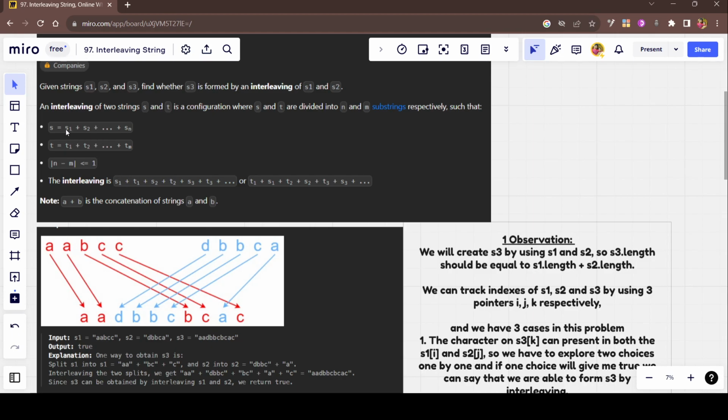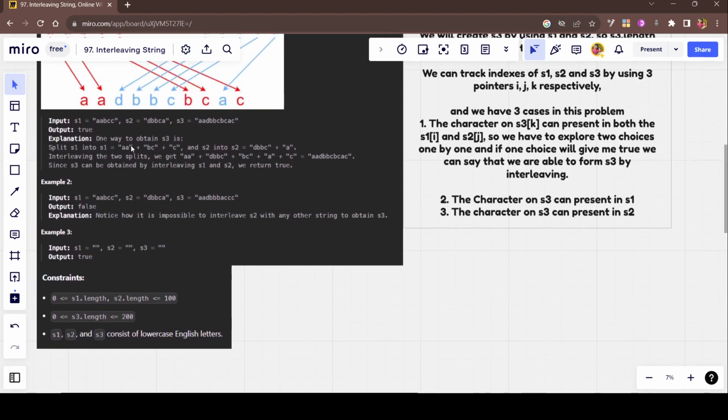That means we take one substring from S, then one substring from T, and we concatenate all of these. If this concatenation forms S3, we can say that S3 can be formed by interleaving of S1 and S2. Okay.